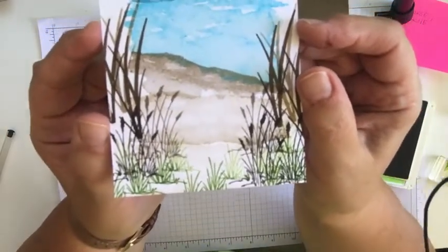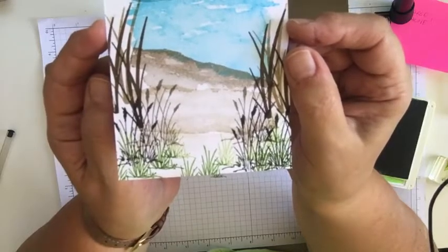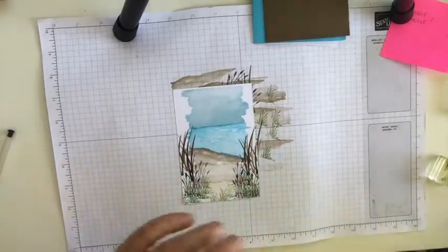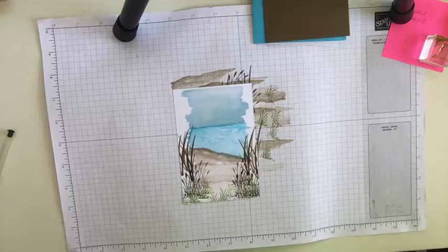I think that's a little bit close. Let me bring that down a bit. There we are. And I meant to pick up my stamp with the gulls, actually. I'm just going to do that. It's only on the shelf next to me, but to reach, I've got to take the microphone off, so bear with me a second while I find that stamp set.